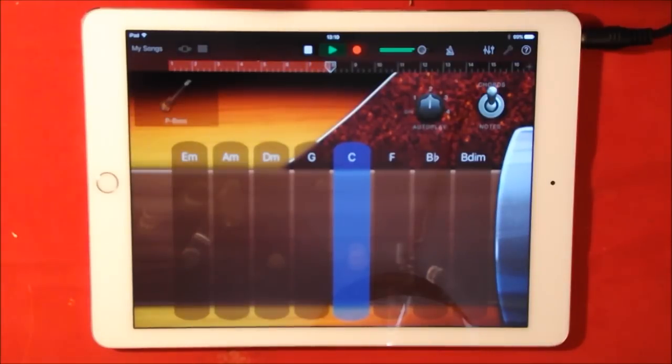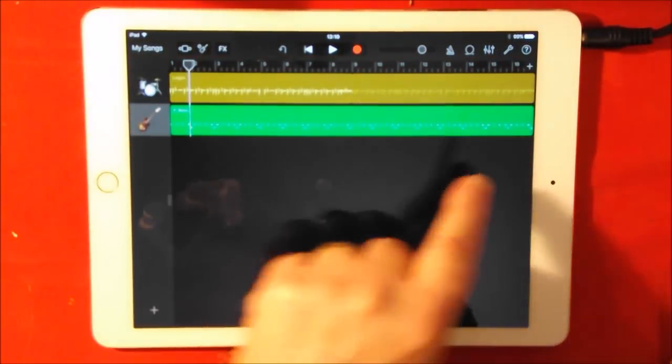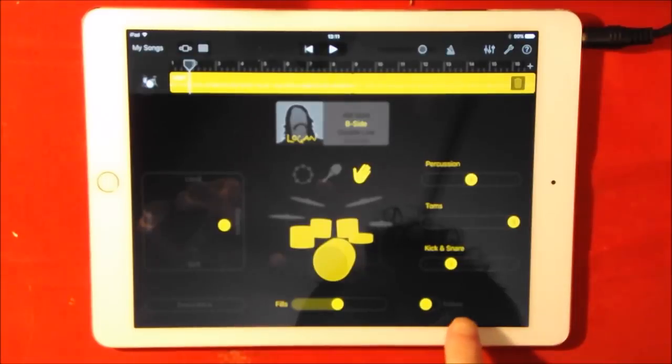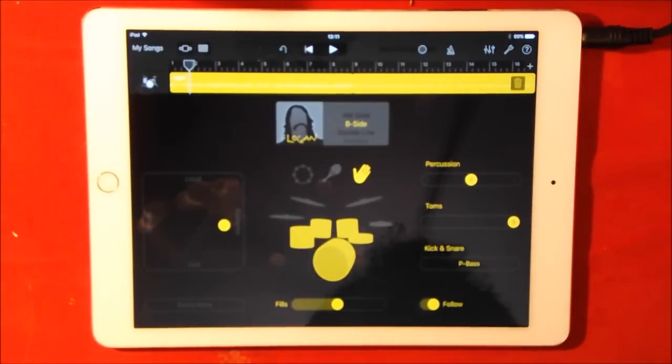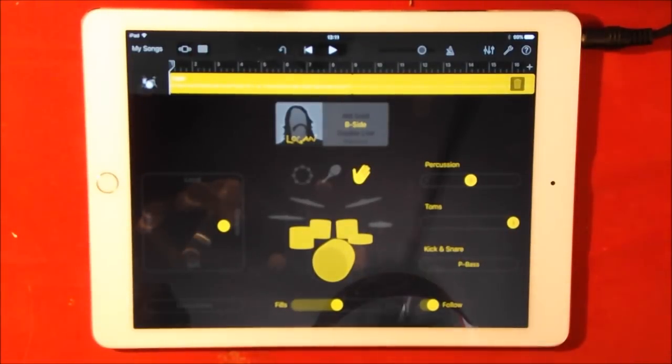I'm going to show you another cool thing you can do with the drummer. Once this is recorded over, it's 16 bars, which will be any second now. Okay. So, let's go back to our drummer. We can see we have our bass line recorded. Let's go back to our drummer. And now something else will appear here, this little button that says follow. And if we switch follow on now, the kick and the snare will follow the bass. So the bass line will be locked into the kick and the snare, which adds a very syncopated, nice feel, a very tight, locked rhythm section going on here.